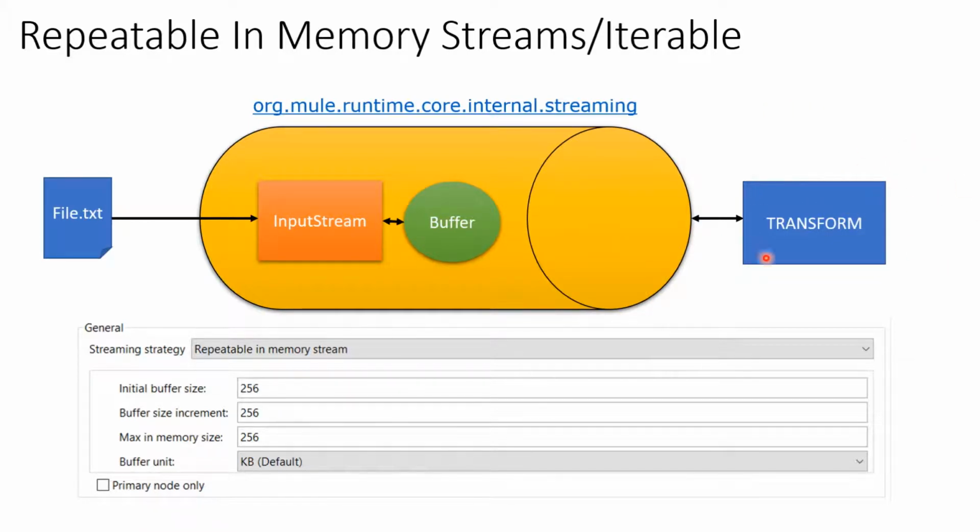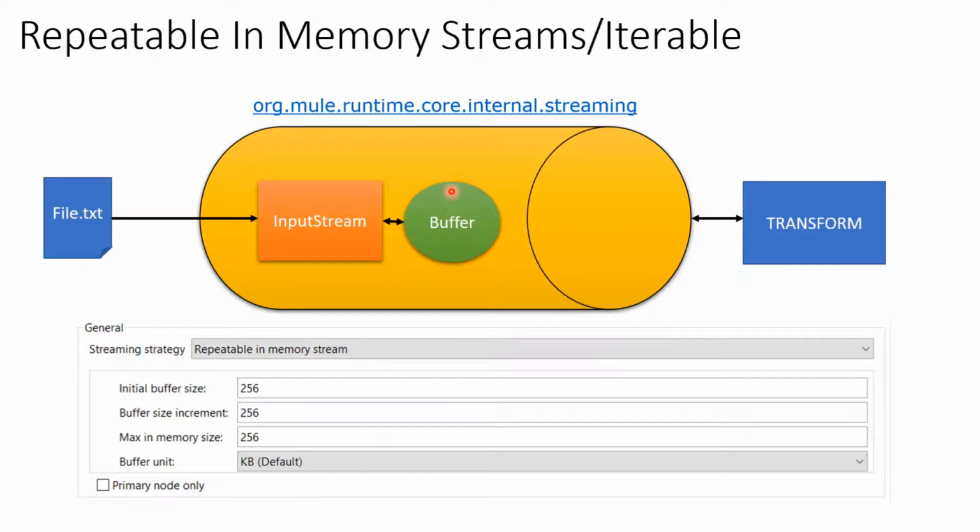So the transform will be able to consume, but the next component will also be able to consume, because again it will start reading. This buffer will hold the whole file. When the whole file is completely read and is within the maximum memory size range, it is completely loaded into this buffer. So this buffer value will be provided to this transform, and again it can be provided to the next transform. So the whole file gets loaded into the buffer in this case.